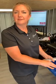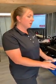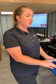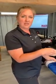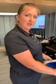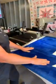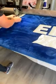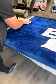Are you marking on the seam of the letter or just outside of the letters? I am marking, it's very close. With Minky, you can do either. The stitch line would probably be best because it hides it very well. On a quilt, if it wasn't Minky, I would do the very edge of the fabric or the seam. And then when it gets to that point, you have the ability to manipulate the fabric a little bit to make it land exactly where you want it to land.